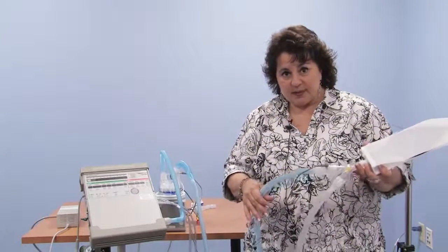And what we recommend in those situations is to increase the sensitivity just by 1 to see if it solves that problem with the air leak. You may need to put a little more water or air in the cuff of the tracheostomy tube if it's present. Certainly you'll want to drain the water out of the hoses for the ventilator.